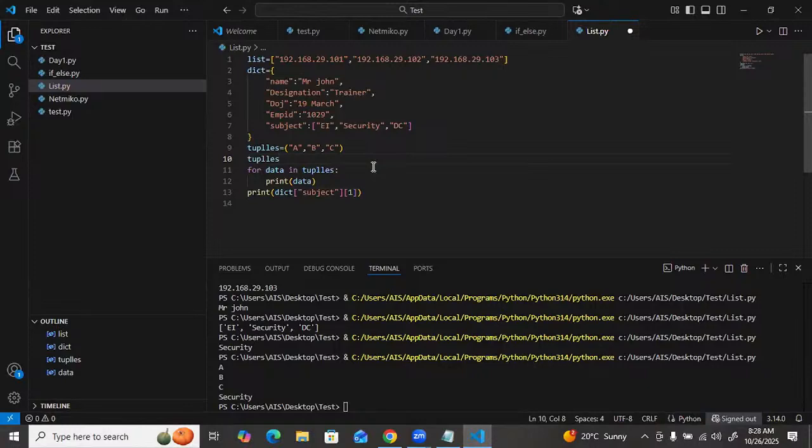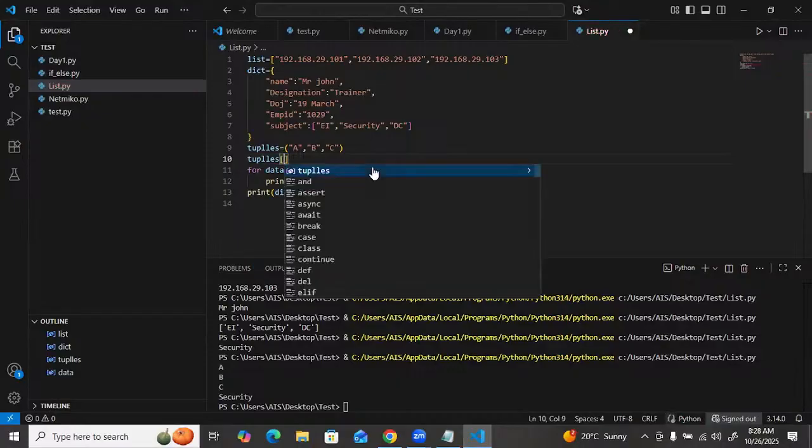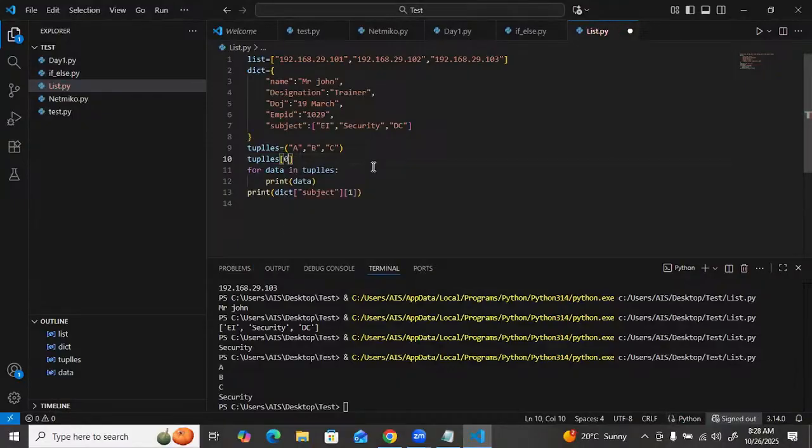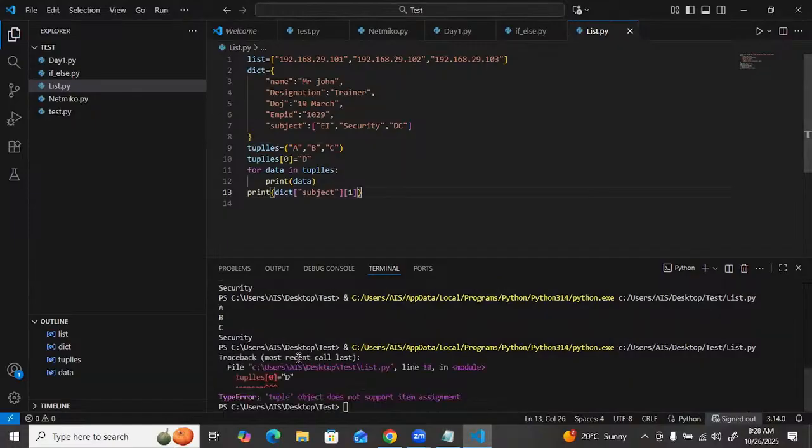I'm just using this because we can't use a variable with the same name. Here if I just try to put D at the 0 index, I will get an error. We can't change the tuples. Got it? So it's not changeable.